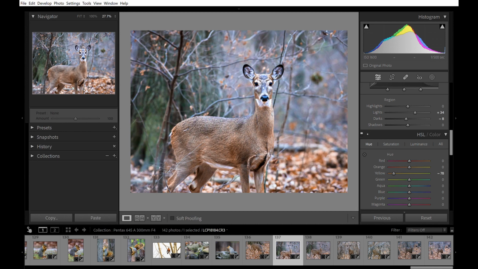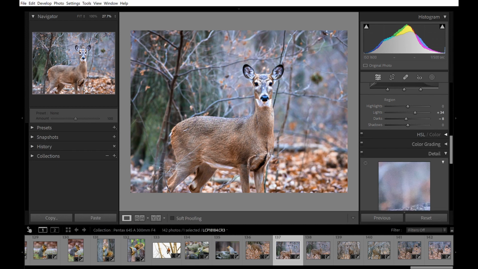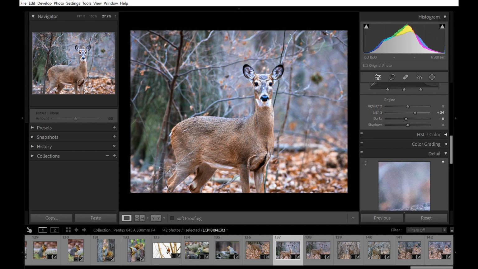So let's take this again and let's see how it looked before. Oh, it was already a little heavy. I mean, I can play with that, but it's supposed to be that color back there. So yeah, that's our deer image right there. There's some things I can do to give this image a little more flavor. I want to see what it looked like all by itself, and it don't look too bad.